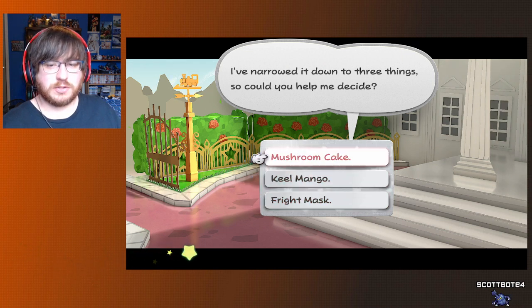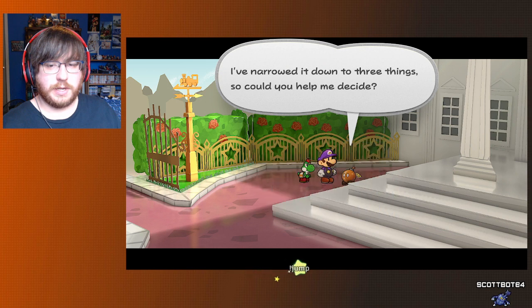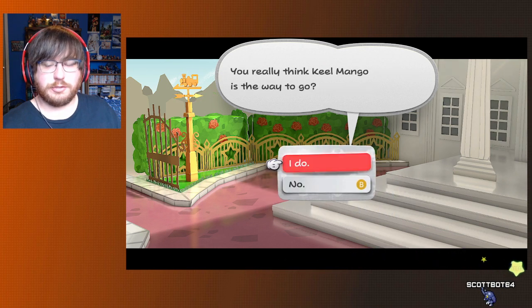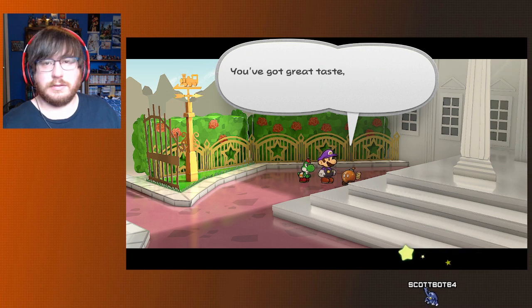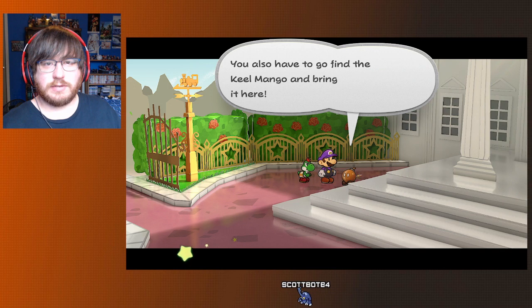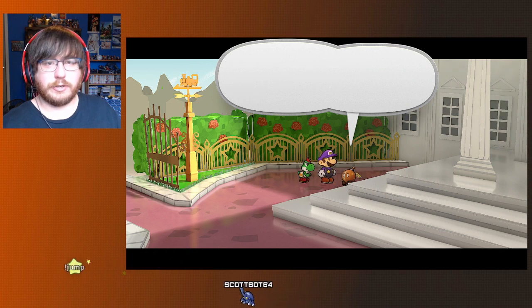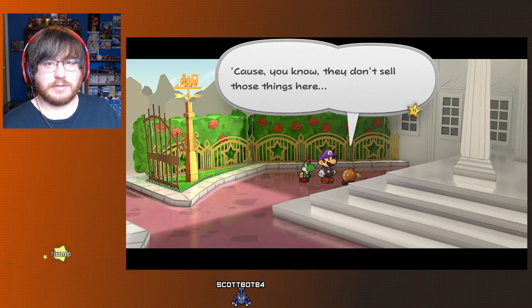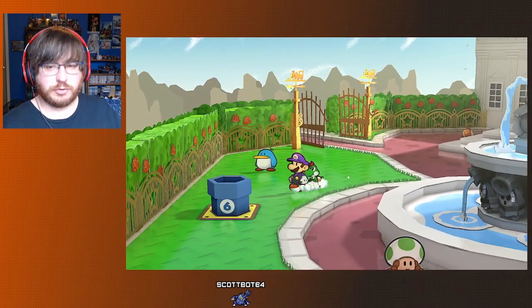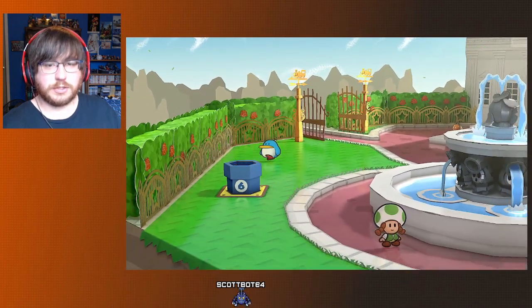I don't know if it matters what you pick, but we could do the Keel mango. You really think Keel mango is the way to go? Sure. You've got great taste, so I'm sure it'll go over well. You also have to go find the Keel mango and bring it here, because they don't sell those things here. Luckily, that's a quick trip. Even in the GameCube version, that's a quick trip.